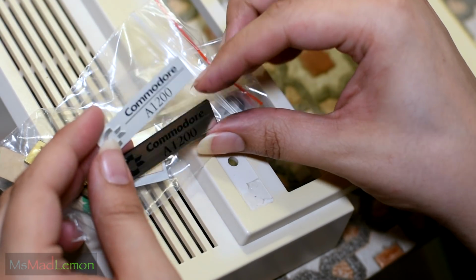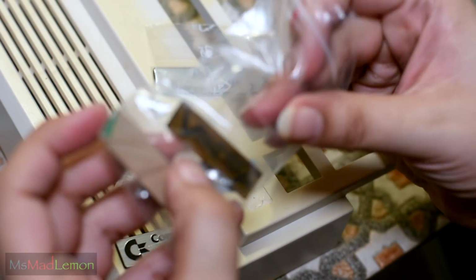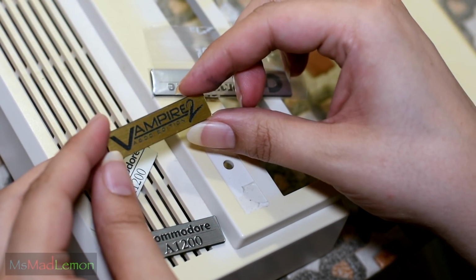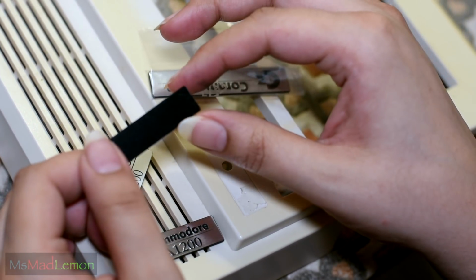I'm not a big fan of gold things, to be honest, except this Vampire. This is the exception. This was sent to me by the team themselves, so it's very special, and I actually like it. It's not too blingy gold. But that's definitely going on my Vampire 600.